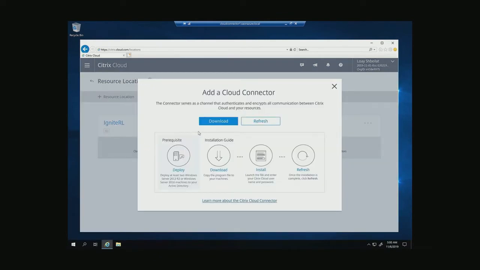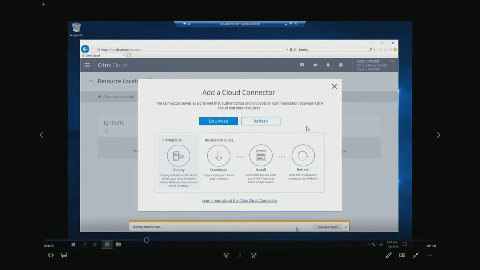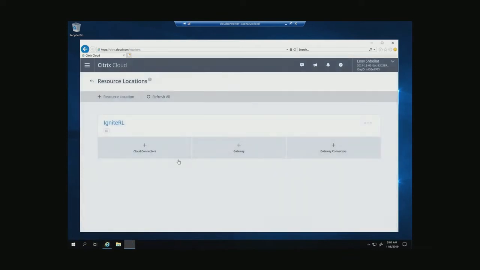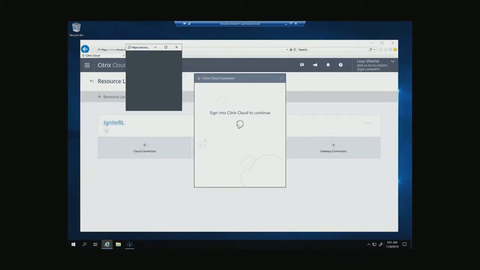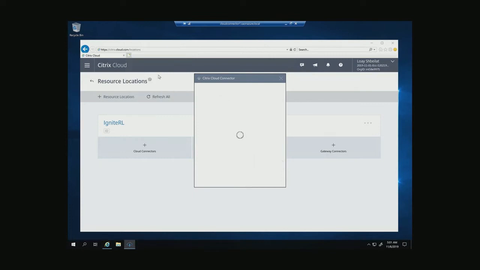And it's a simple 20 meg download file that you get. And it's a click-through simple installation. It's going to go through it in a few seconds here. The only requirement is, once it pops up, it's going to ask you to put in your Citrix Cloud account, which is normal. So you have to authenticate to the Citrix Cloud. And that is what's going to hook the VMs in Azure and the domain controller and so forth entities. And the Cloud Connector is going to be your proxy to our Citrix Cloud.